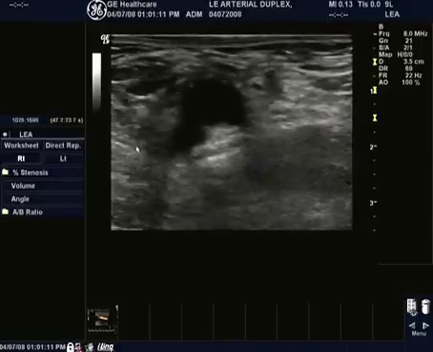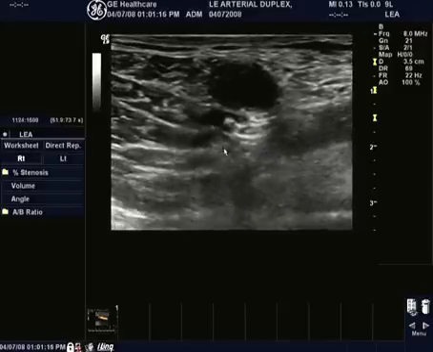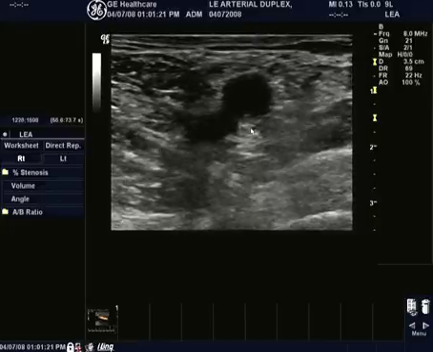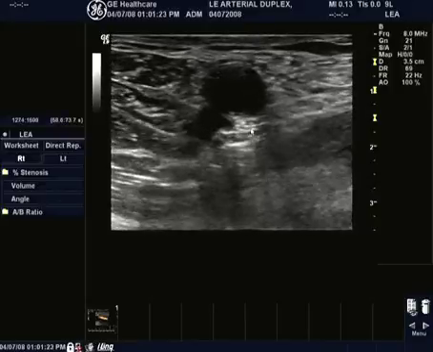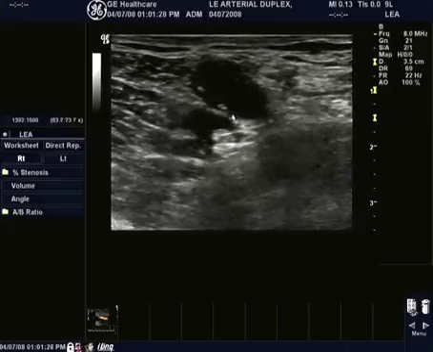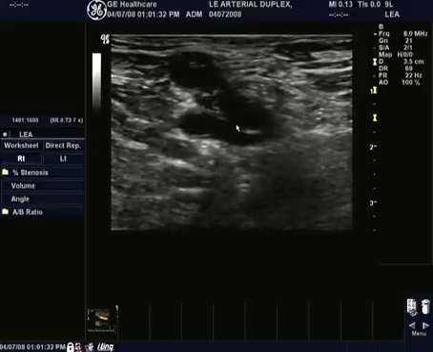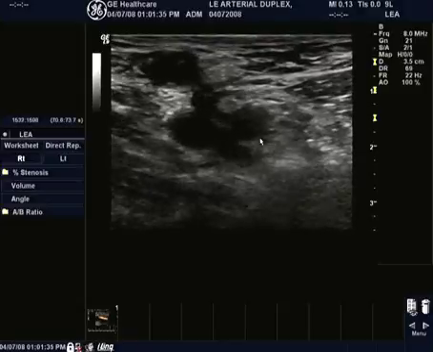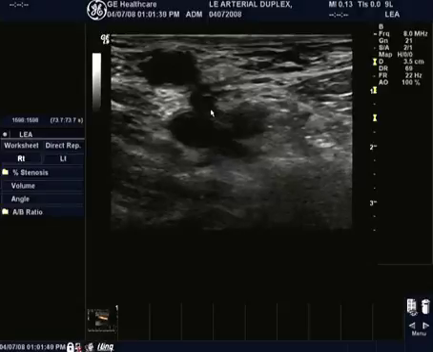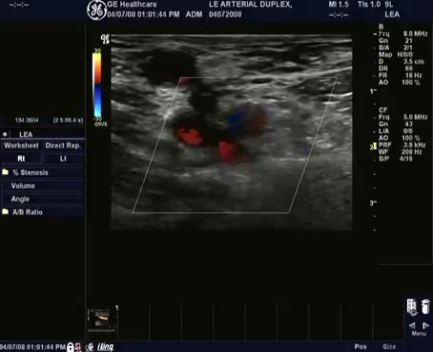Let me just show you again in transverse, okay, vein here, and I'm slightly compressing the vein. You can see that here. Here's the artery. This is the common femoral artery at this point, and I'm going to move down really slowly. You can see that things start to change shape, so I know I've got something going on, and sure enough, here's the bypass coming off. If I continue just a little bit further, I can see now the artery has split into one vessel here and one vessel here. Let's put a little color on and see what that tells us.